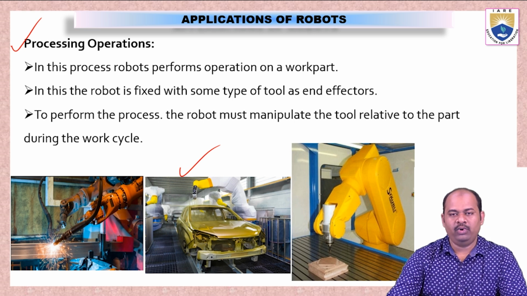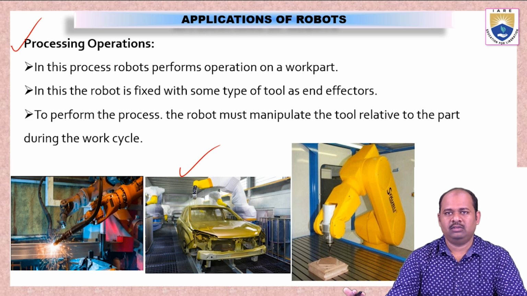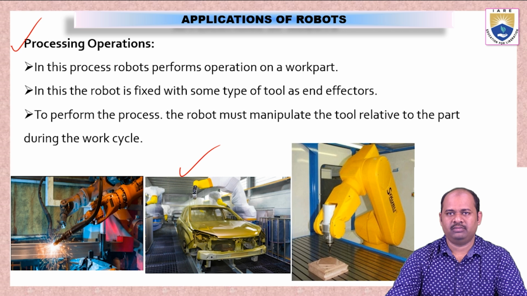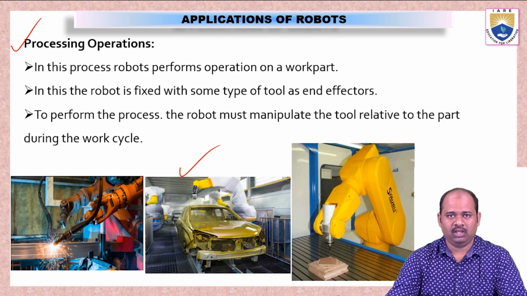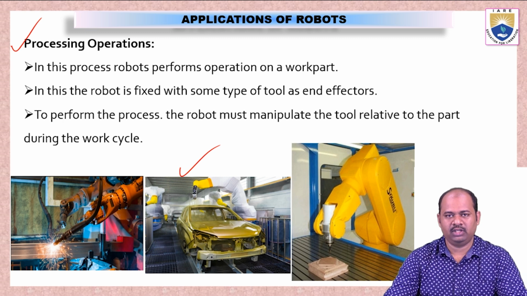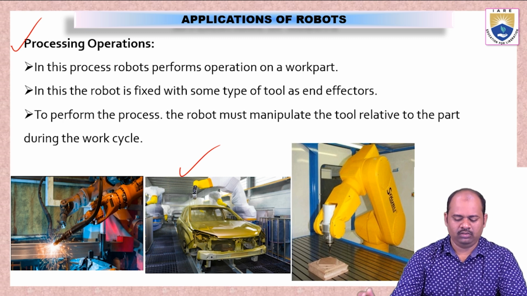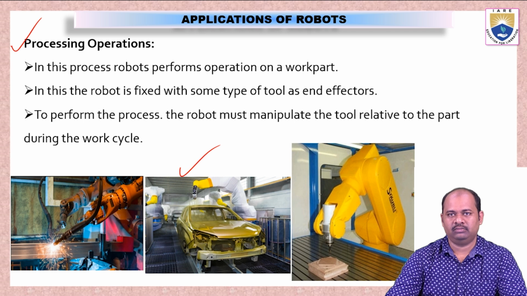So the robot has to work precisely, and it has to work fast in order to create more products in less time. So instead of humans, robots are being used, because humans will take more time, and they may not do it precisely, and moreover human beings require breaks, and they will take more time compared to a robot. So that is where robots are incorporated. And so a spray paint equipment is attached to the robot in this manner.